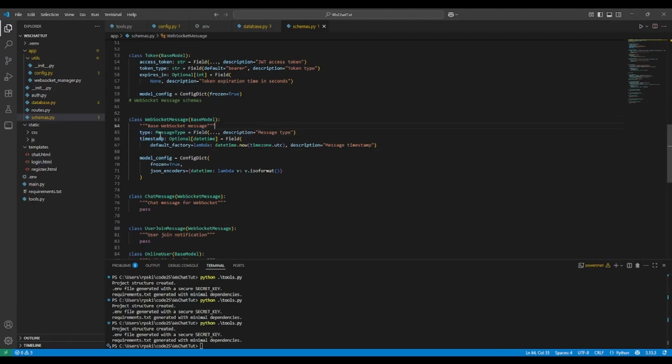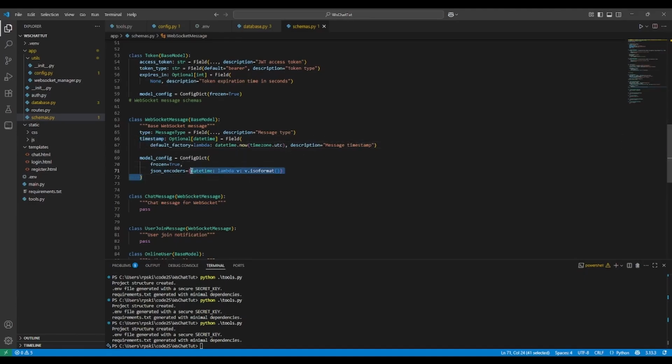Yeah, so we've just got the message type like we just talked about, and it's going to have an optional timestamp, and we'll have a default factory which basically waits till runtime. Actually, it waits till object creation during runtime to invoke this function here. So we have it as a lambda, which is just going to create a Python datetime object as the value for this timestamp field. First equals true. We already talked about that.